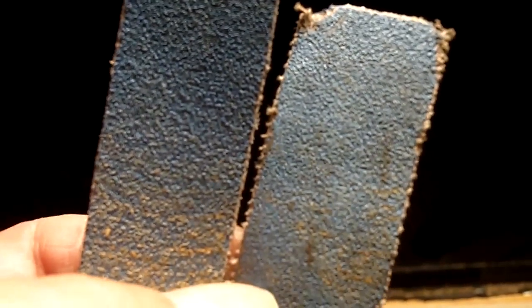And I think you can see by the amount of grit left on these little pieces of paper, the one on the left was not used, the one on the right was used. So you can see the amount of grit that was taken off just by working those discs. The only thing left to do now is just to blow it off and readjust it. Let's adjust it.